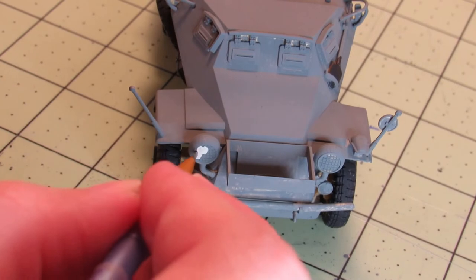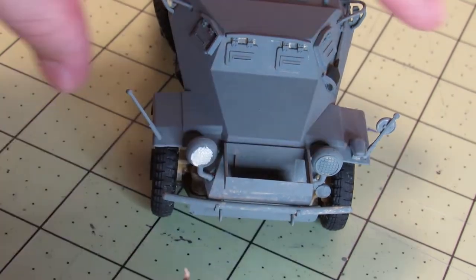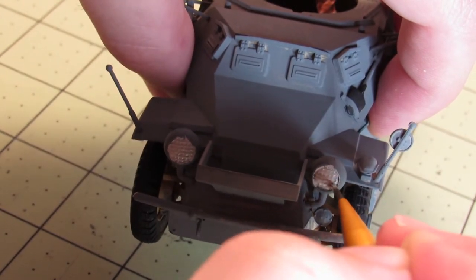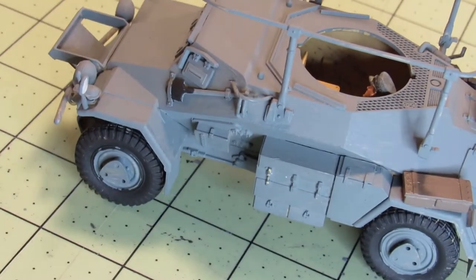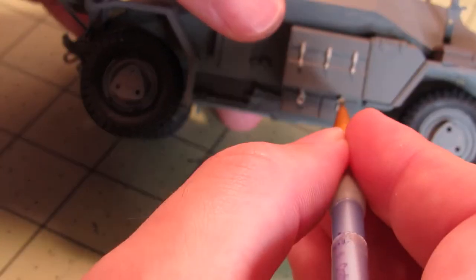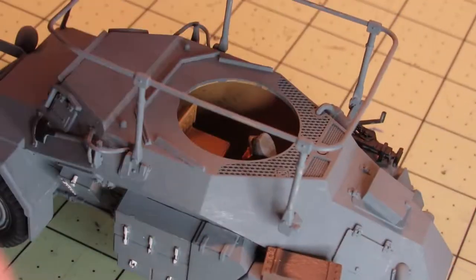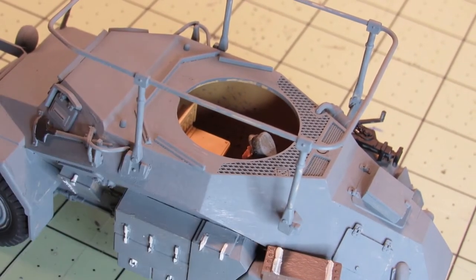I painted the headlights and the wing mirror with the light gray that I have in the Vallejo colors. I did kind of a messy job — I probably should have masked around it with my Tamiya masking tape. But I did an okay job. And then I decided to pick out some little raised details with the lighter gray also — a lot of little latches, hinges, all sorts of things — just to give it some more interest. I think that really helped give more texture to the model.